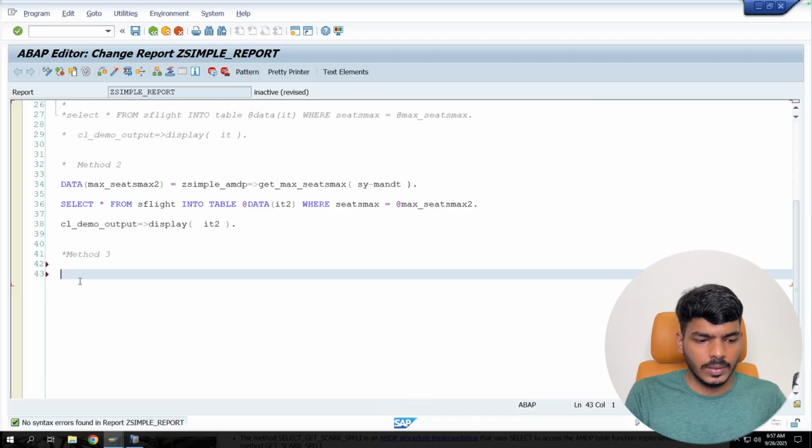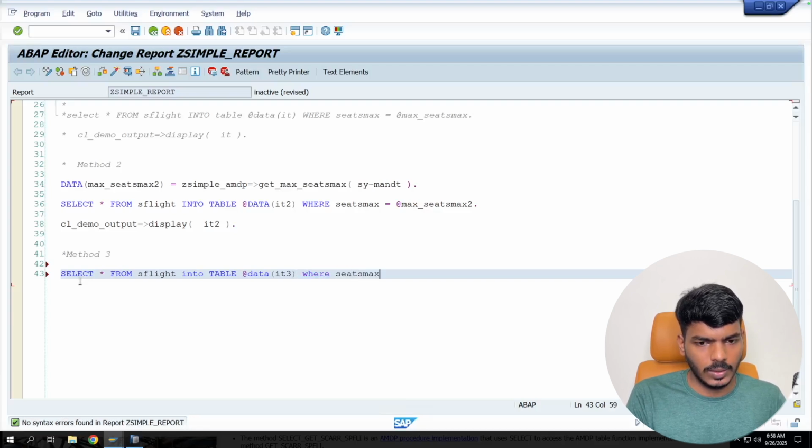We will write select star from sflight, into table @data(IT3).